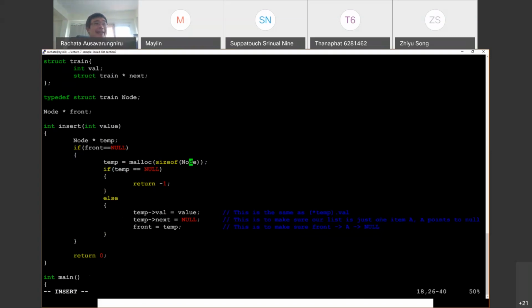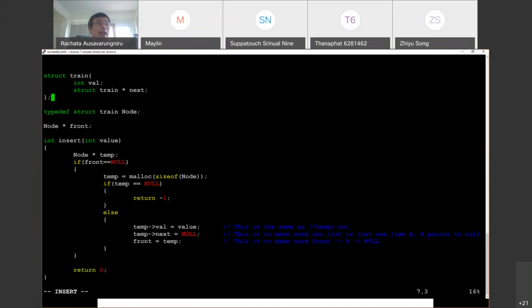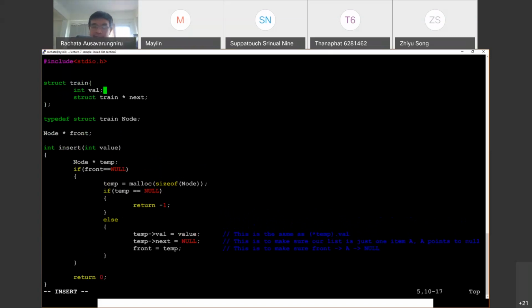A node is now a data type because I define it right here, right? It's typedef'd. I define this data type. C will now know that whenever I refer to node, it means this struct. What's in the struct? One integer, one pointer. How big is one integer? Right now it's 4 bytes. Or how big is one pointer? Assuming that it's a 64-bit machine, right? This is 8 bytes. So you get 12 bytes. Malloc will give you a chunk, like a 12-byte chunk of empty area assigned for temp, so you can use it later. So does it answer your question?